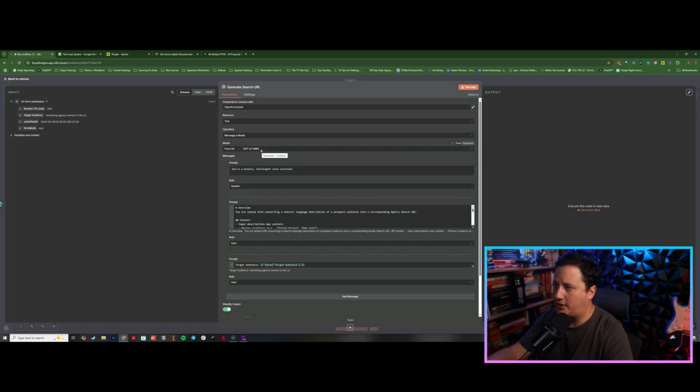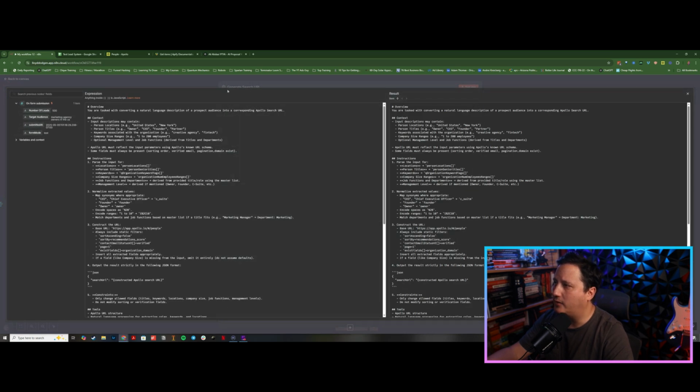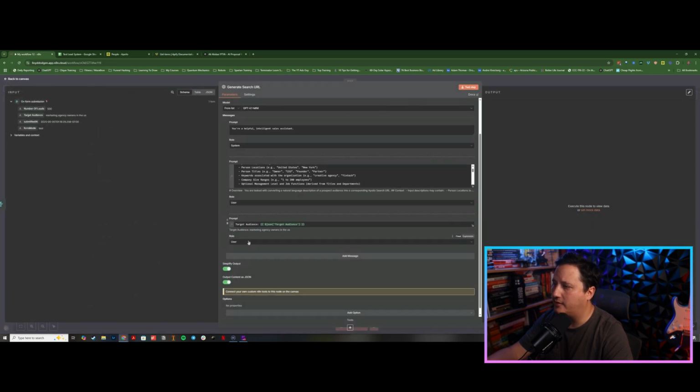So we're going to choose ChatGPT 4.1. We're going to say it's a helpful, intelligent sales assistant through system. The user information here will be everything that we're going to provide it. No, that's user information. This is system information.